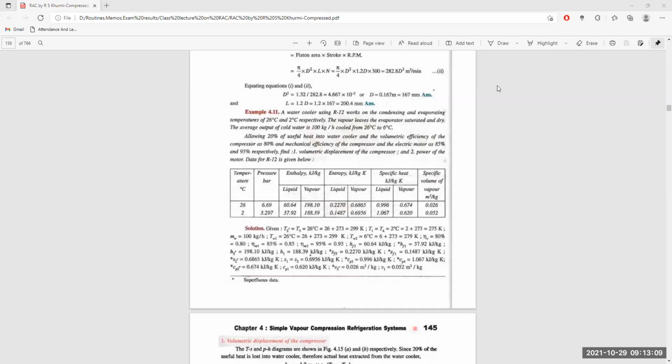We have already discussed that we have 4 stages in the vapor compression refrigeration system. One is the compression stage, where the refrigerant vapor is compressed from low to high pressure and low to high temperature. Next, that compressed vapor at high temperature and pressure enters the condenser, where it is cooled and converted into liquid refrigerant at high pressure. After the end of condensation, we said that is stage number 3.